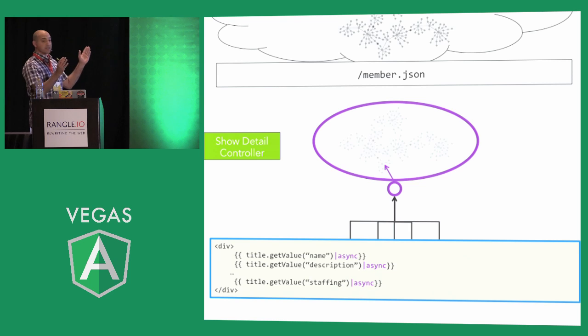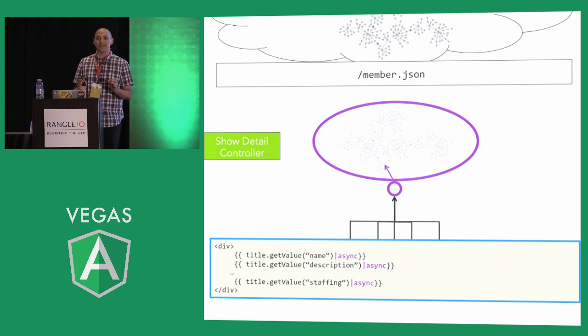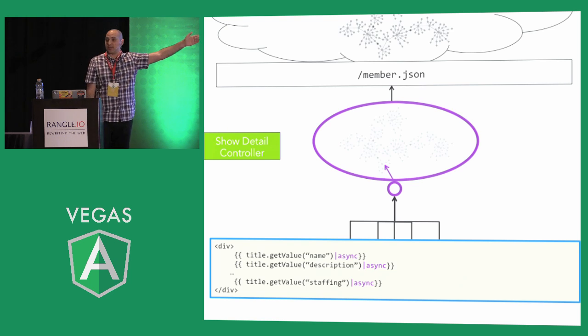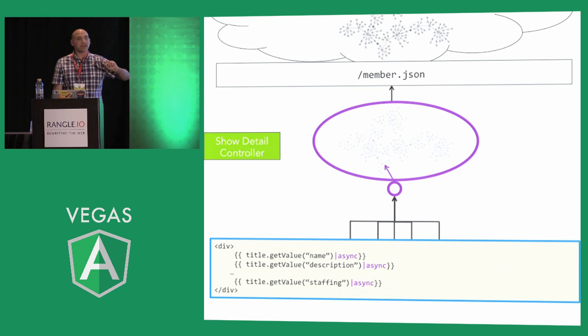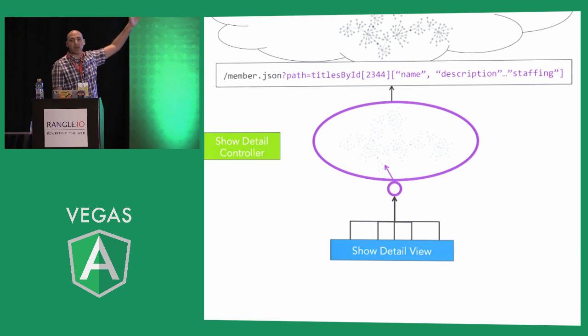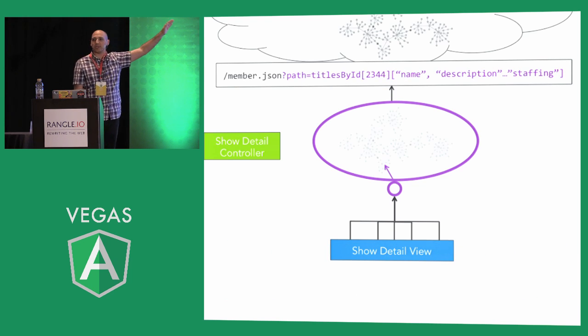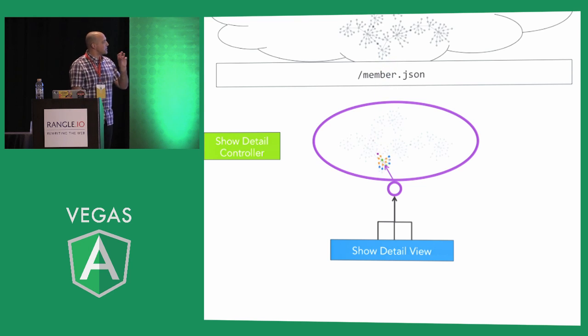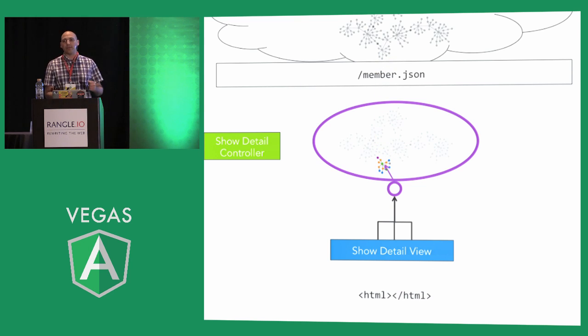So then, this template might make 4 or 5 requests to that asynchronous model. But because the model is asynchronous, it can hang back, wait for all those requests to happen, and batch them into one efficient query to the server. And now, we're going to take advantage of the cache in the asynchronous model to optimize that query by ID. And so we send efficient ID-based queries for that information about the House of Cards title, because we already have the reference for House of Cards. We downloaded it when it was displayed in the gallery. Then the data is sent back, just exactly the data the view requested, and we emit HTML. And that's how asynchronous MVC works.